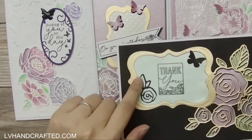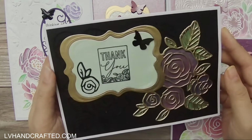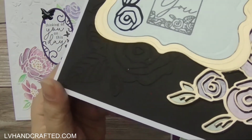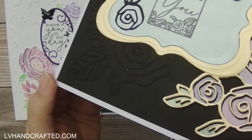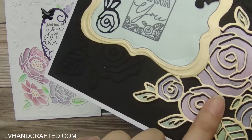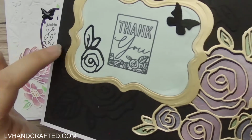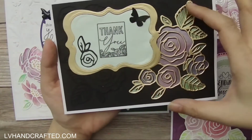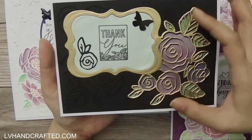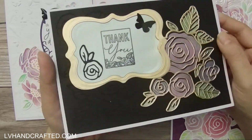And here I used the same frame as this card here. Also, I did not use an embossing folder, but instead, it's hard to see because it's black on black, I just die cut another outline die of the same flower, and then I just snipped parts of it away and tucked it under the frame just to give the illusion that this whole panel has this design, but maybe only this part was colored in and foiled to bring attention to it. That was the look I was going for.